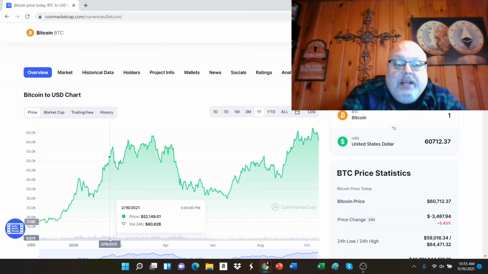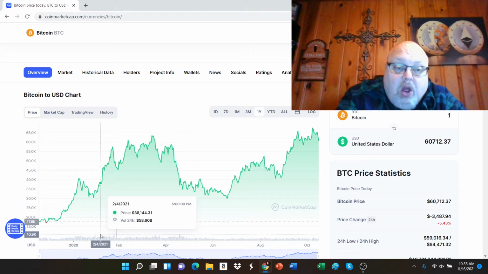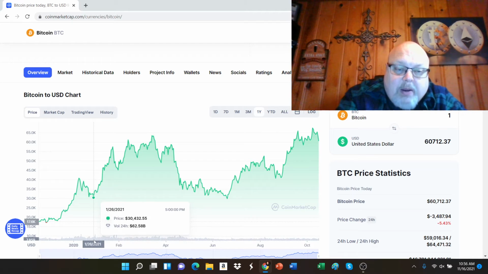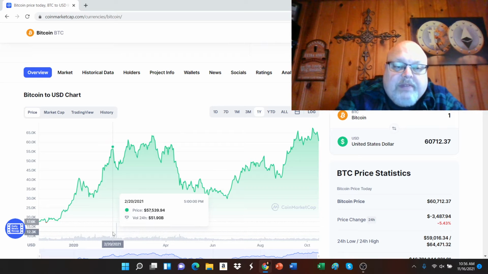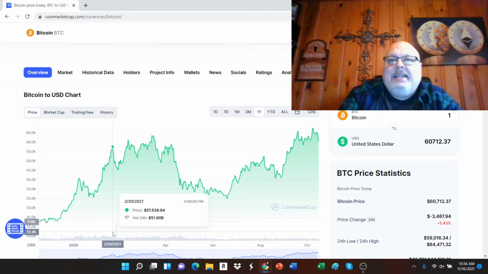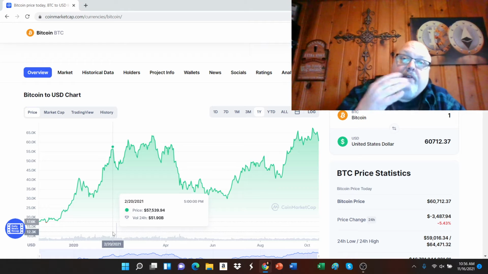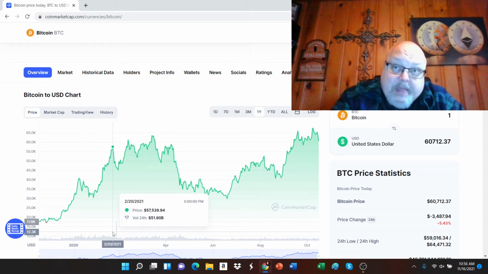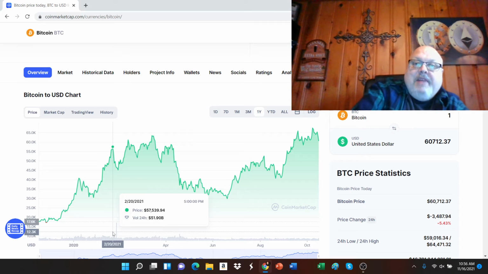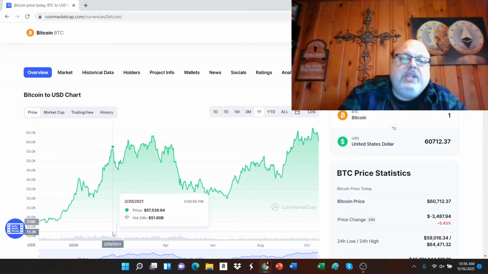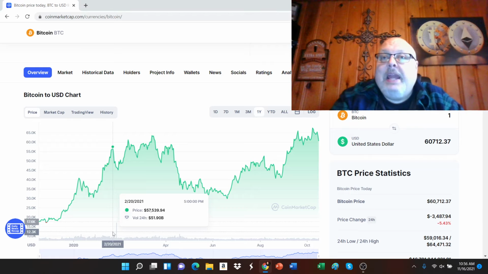But what happened here was the momentum was so strong from this 30K bounce right here that it just blew through 50. So now it's nearing the end of February. That blow through 50 happened around Valentine's Day. You're sitting at 57, and people are waking up to the fact that this is crazy high. This is higher than it's ever been. It's a madness level high.